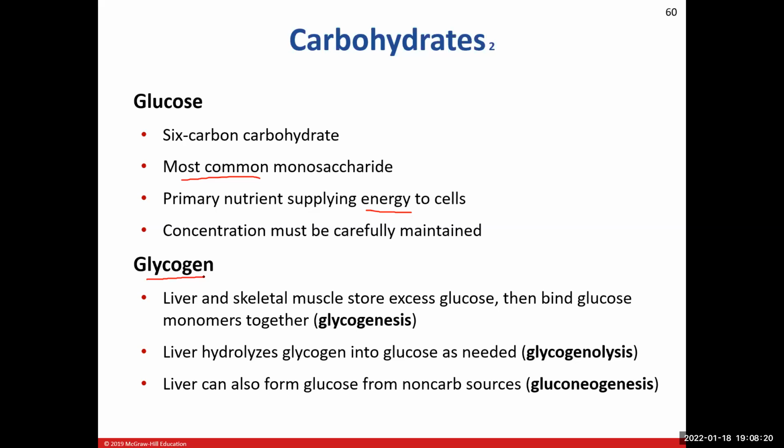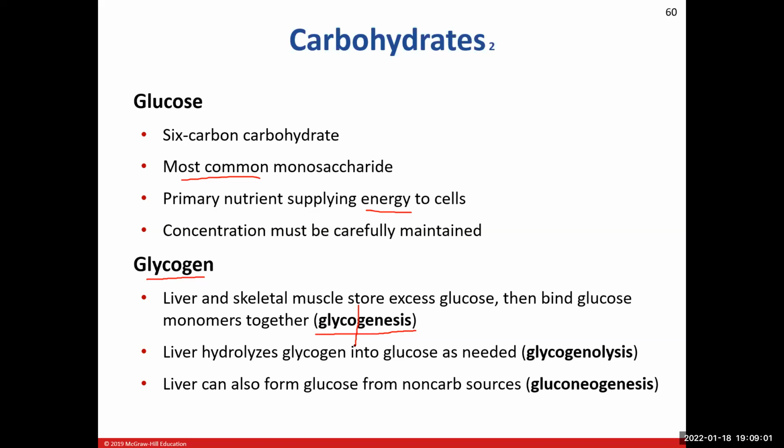So your liver and your skeletal muscles are going to take in the extra glucose, and it's going to store that glucose as this molecule that we call glycogen. So when you see glycogen, just think that that's the stored form of glucose. And so the process of making glycogen from glucose, we call that glycogenesis. Genesis is to make. Glyco stands for glycogen. So we're making glycogen. How do we do that?